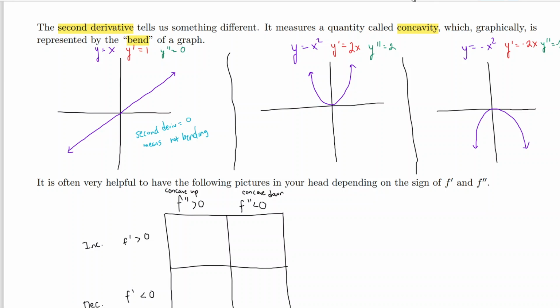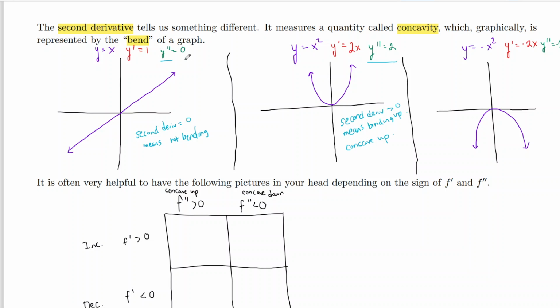But this thing is bending up, and that's really what the second derivative being positive means. So second derivative greater than 0, it means it's bending up. And for the purposes of what we're going to be talking about with concavity, this can be represented also by being concave up. So when the second derivative is positive, it means visually it's bending up. And the way we're going to word that is it's concave up.